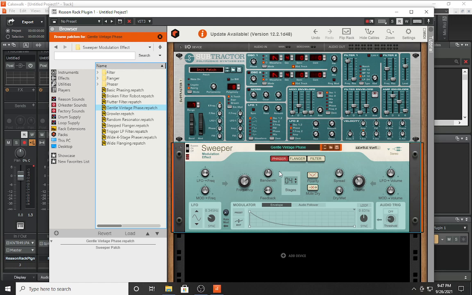And that Maelstrom, if you know how to route the instruments, that Maelstrom will process the sound from the Subtractor to get a very different tone. Same thing with the Thor. The Thor is a synth in its own right, but I could take something like Grain and run it through Thor's filters to get sounds that I would not be able to get using Grain alone, because Grain doesn't have the same type of filters that Thor has. So there are things like that that make this really unique.